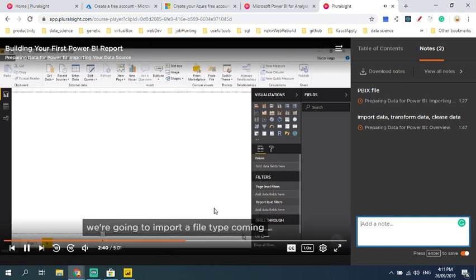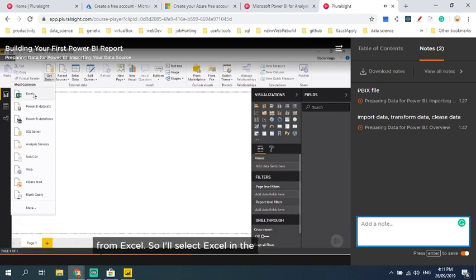For our purposes, we're going to import a file type coming from Excel.